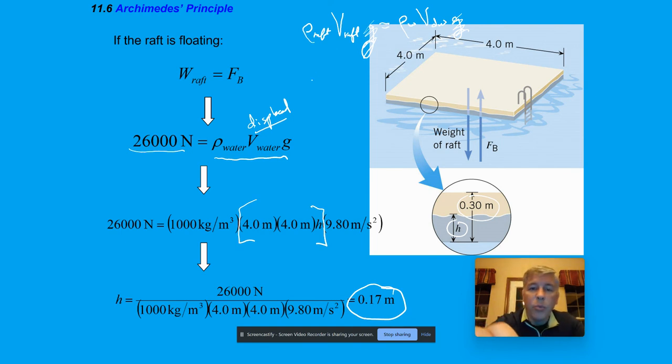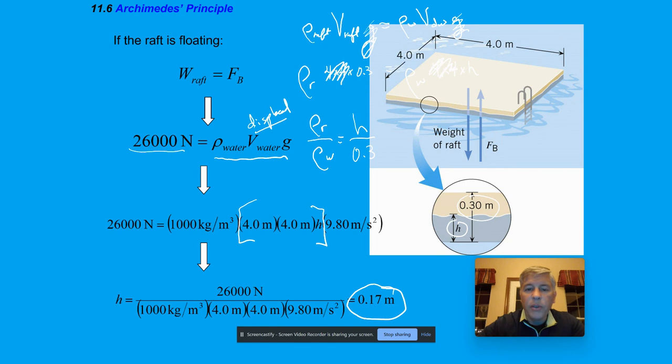Here's the next part. When I found the volume of the raft, it was 4 times 4 times 0.3. But over here, I have the density of the water, and then the volume of the displaced fluid was 4 times 4 times h. Hey, look at that. That means that 4 times 4 can also cancel. And then I'm going to bring this over the other side. So the ratio of the densities, and then if I bring this 0.3 over, is actually equal to the ratio of the depths.